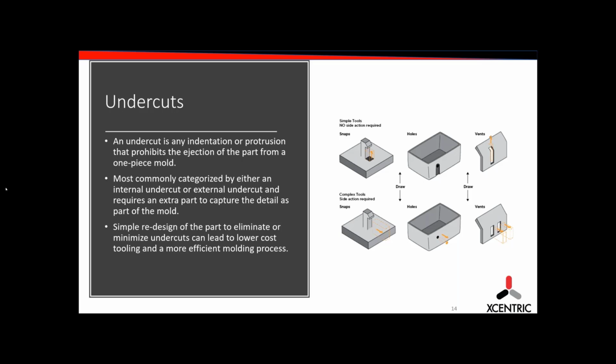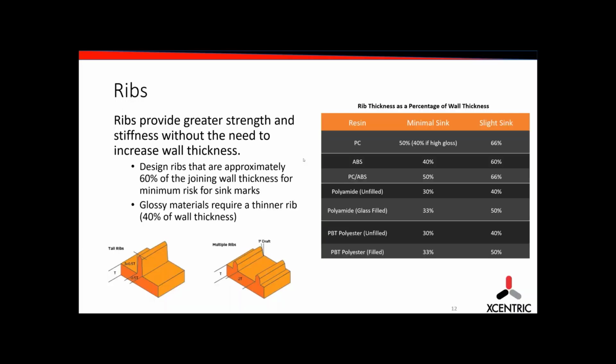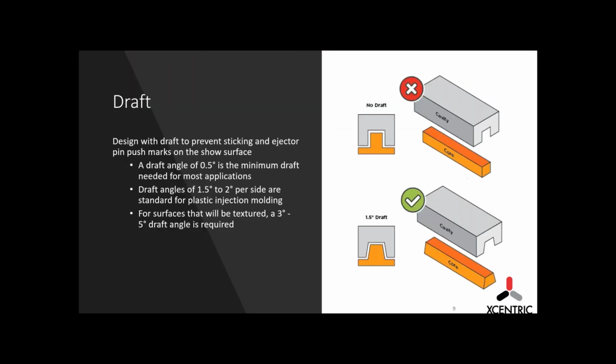Is the listed draft angle per side? Yes, you would need a half degree on each side, not split between the two. So if we require 1.5 degrees of draft, it's going to be every wall that's going to be separating or needing to be pulled in the perpendicular of a line of draw.